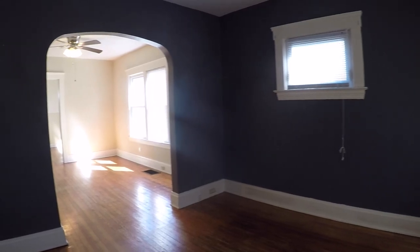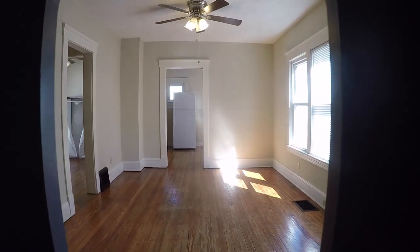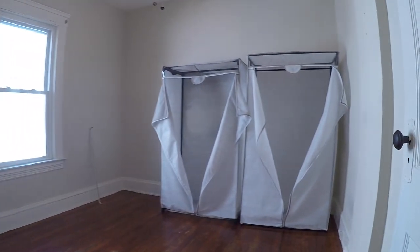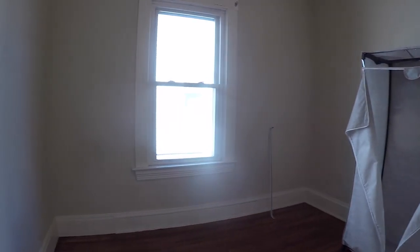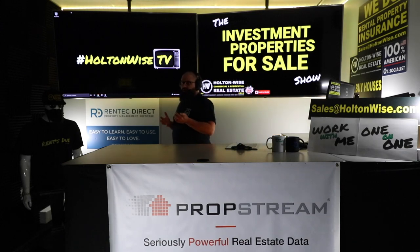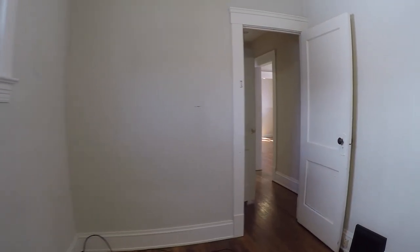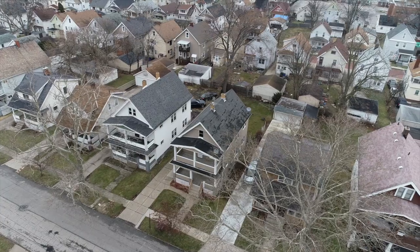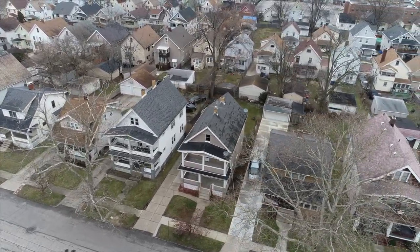Right now it's probably pushed up to where these units should be fetching at least $800. But at Holton Wise, we have a longstanding policy from a strategy standpoint that we don't always go all-out trying to get every dollar out of every tenant. A lot of investors out there, the moment market rents shift a little bit, want to go to their tenants and try to gouge them — market rent's $800, so an $80 increase right now. What happens more often than not is you create more of an adversarial relationship between landlord and tenant than is necessary, and tenants will often move out or turn the unit over more than they otherwise would have. This is multifamily investing in C-grade neighborhoods in the city of Cleveland.